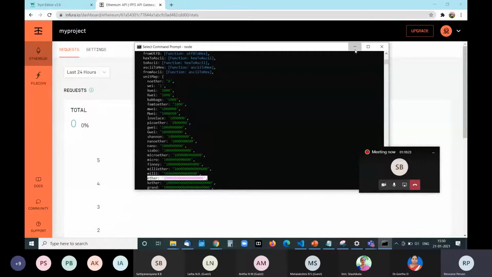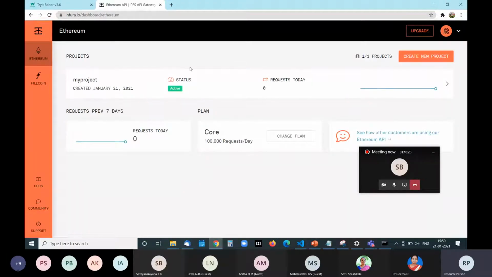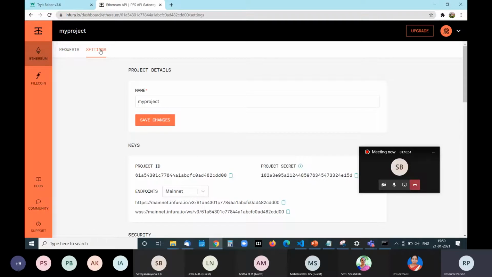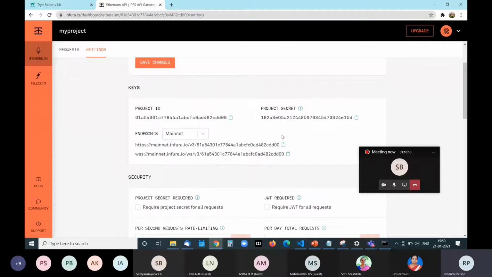What you need to do is go on to infura.io again, click on Ethereum. I had asked everyone to come till here. Click on the new project that you have created. Everyone should create a new project. Then you have to enter a project name and you'll be greeted with this particular dashboard. In this dashboard, click on the first part, that is my project. Go to settings, and if you scroll down, there is something called endpoint.